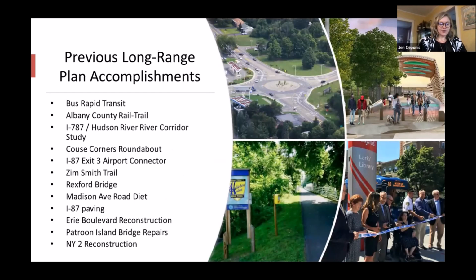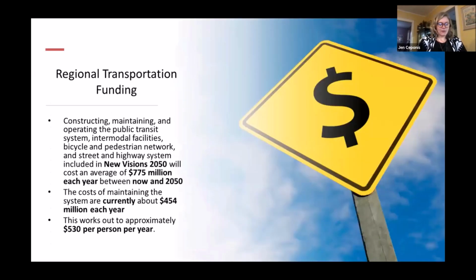How does New Visions move these priorities forward? So this is just a sample of projects and studies that are products of previous long-range plans. As you can see, we've built important linkages in the network and modernized the system for our changing needs, which we'll continue to do. Of course, transportation costs are increasing faster than available funding.